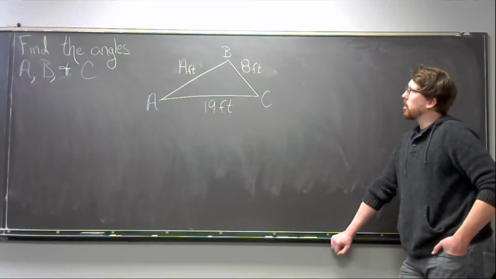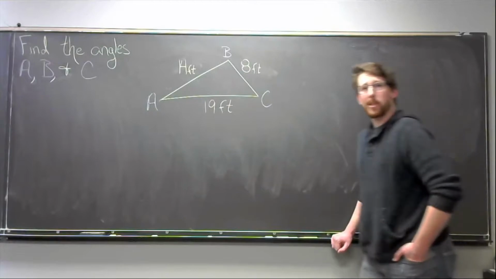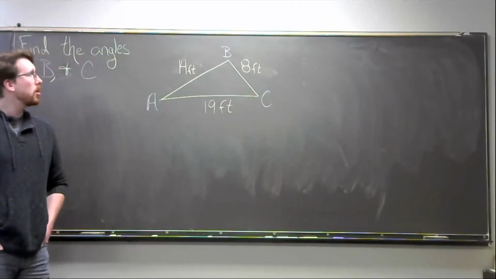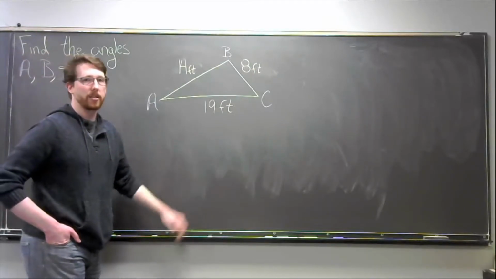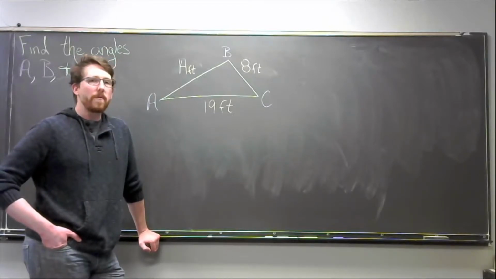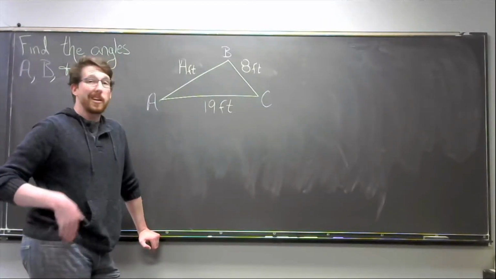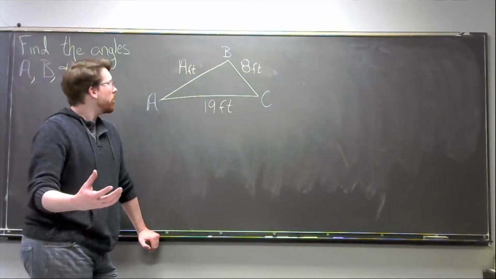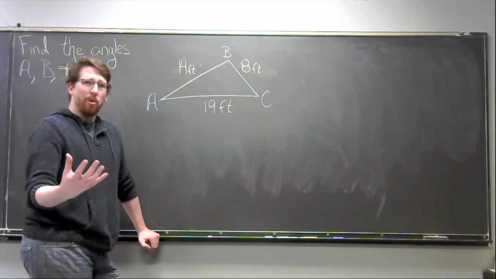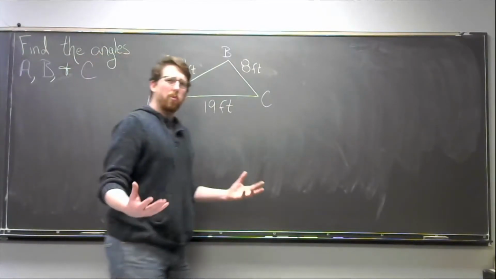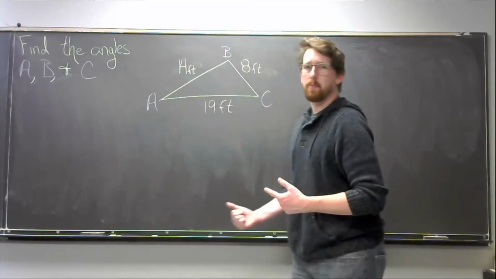So, you're probably looking at this example and wondering, what are we supposed to do here? And if you are, good, you should. Because we haven't touched on a problem like this yet. What we want to do is find A, B, and C, all three of those angles, and all we know are the length of our sides. So what do we do? How do we handle this problem?